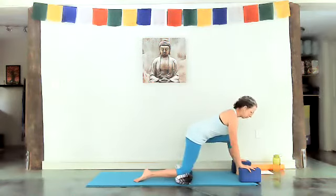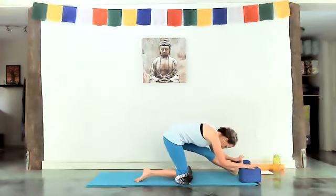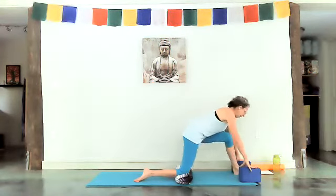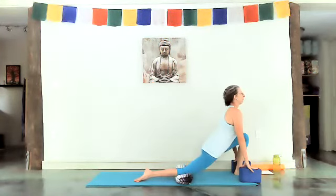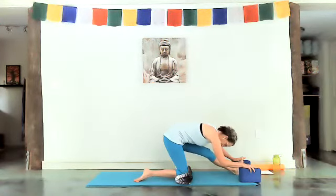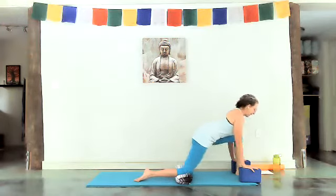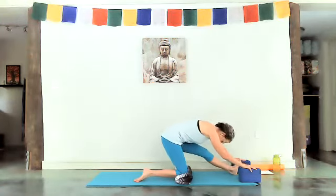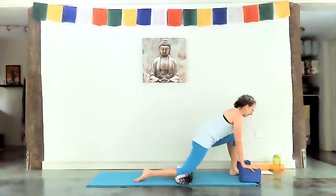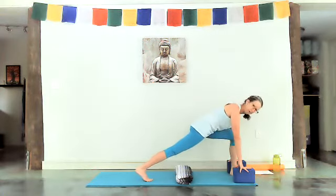On your exhale, straighten the front leg and stretch back. Good. On your inhale, bend and lift. On the exhale, stretch. One more here. Breathe, lift up. And exhale, press back. Good. Listen up. One more here. So, got your hands on your blocks. Lift your knee off the floor if you can.